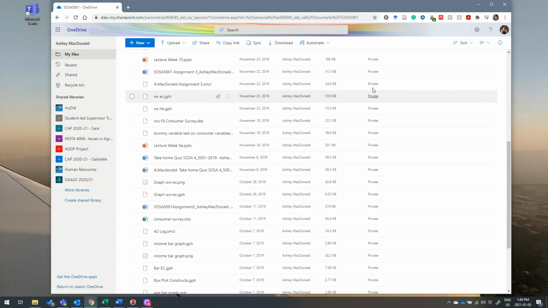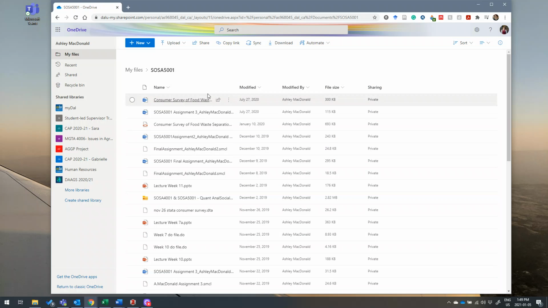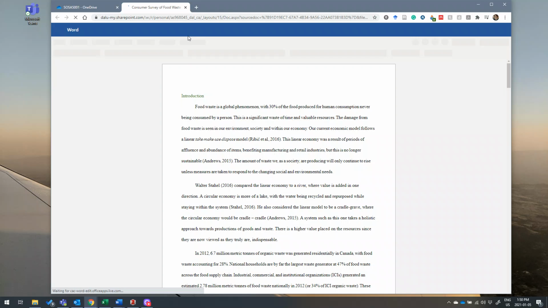They're all set to private, but if it was a shared document, it would say shared, and you can click and see who it's shared with. And I'm able to share these, download them, organize them, which I really should do. These are some shared libraries here. So these are some teams that I have with other people that have files associated. So this is OneDrive. So I can open the documents here in my web browser, and that will open in the web application of Microsoft Word. And there's my document.